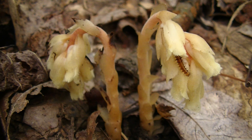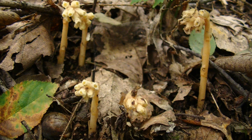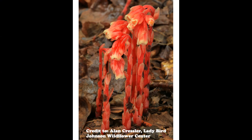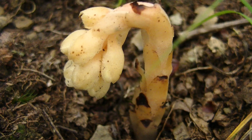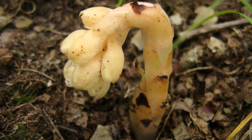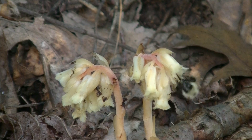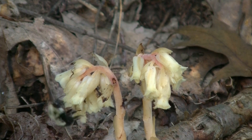I found these in the same woodlands just down the hill from where I filmed most of the ghost plants. They are native to temperate regions of the northern hemisphere. They flower between early summer and mid-autumn. Those that flower in summer are typically yellow and smooth, while those that flower in autumn are red and somewhat hairy. The small leaves of both the pine sap and the ghost plant are vestigial, meaning they lost their function through evolution — you don't need leaves if you're parasitic. Pine sap does contain glucosides, which are potentially poisonous if consumed, so I wouldn't recommend eating any.